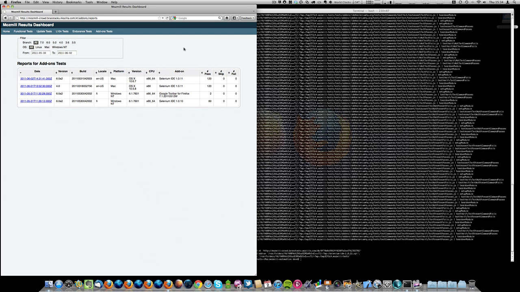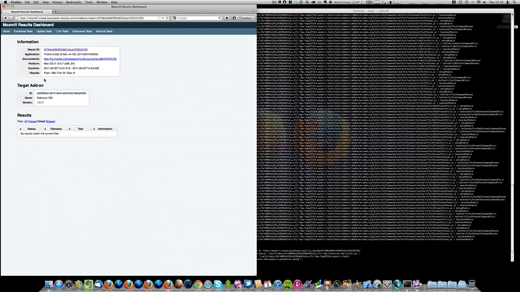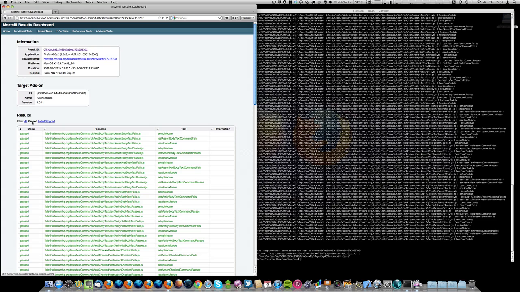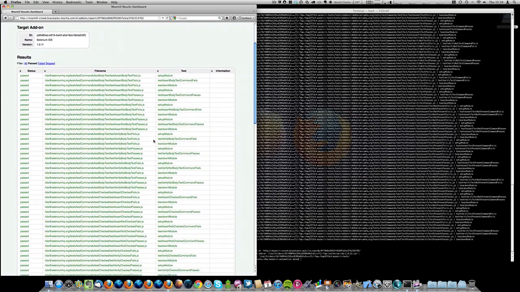We should see here, this is the latest test run used with Aurora, which is currently 6.0 alpha 2. If I go into that report, you'll see that there were no failures. If we want to see all of the tests, we just click on passed, and it's all good.